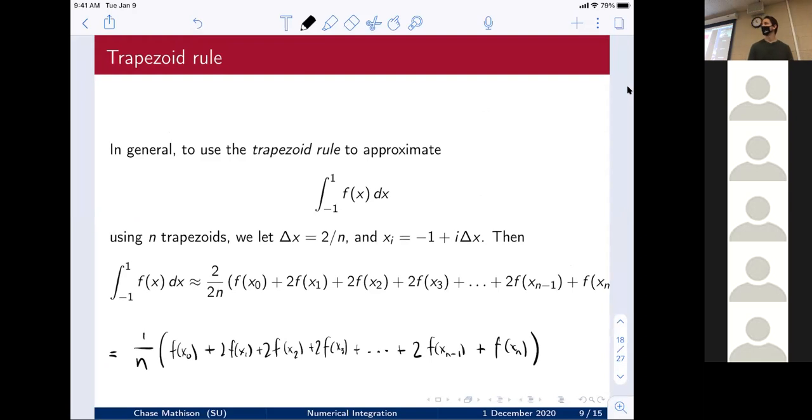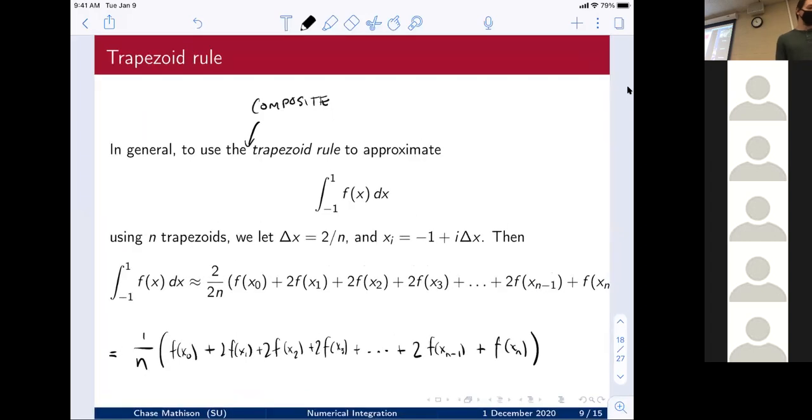Like you're making a trapezoid out of the... Yeah, exactly. That's exactly right. Yeah, exactly. Specifically, if we're being very technical, this is actually called the composite trapezoid rule. Composite. You don't need to know that it's composite. Most people, when they refer to the trapezoid rule, they mean this.